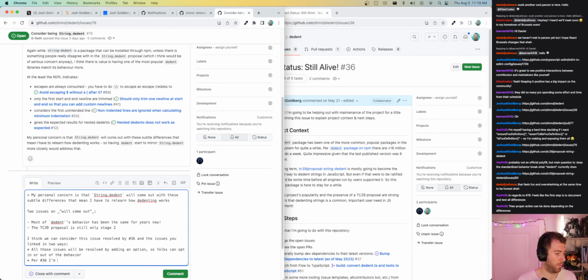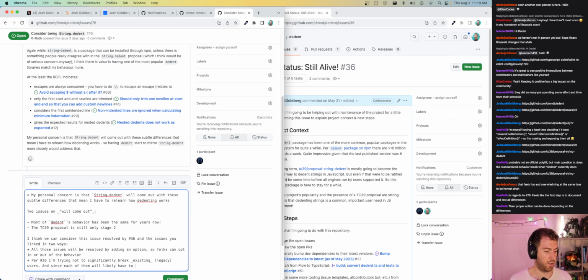Per 36, I'm trying not to significantly break existing legacy users, since each of them will likely have to fix up some small breakages if and when they migrate to the TC39 proposal once it's after ratification.